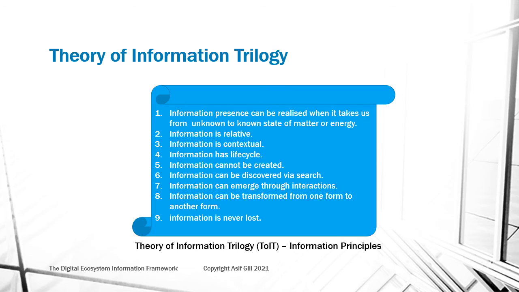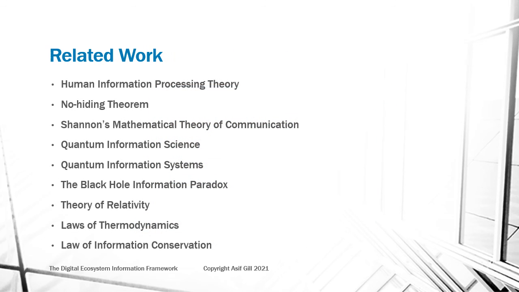So from that perspective, here are the information principles which we can look at, and they explain the crux of the information trilogy, based on what we learn from the natural ecosystem. These information principles are extracted based on the understanding of the natural ecosystem, and then we can apply these to our context. So that sums up the information theory of information trilogy.